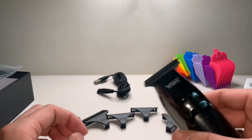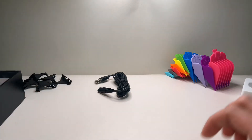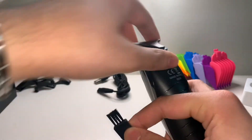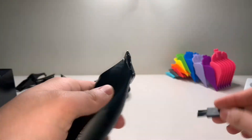That's the combs — one, two, three, four, five. Let's get them out. That's the five of them. For a T-liner these are pretty much useless, because with a T-liner what you do is pretty much line stuff up. That's a little comb — brush the hair off and you're good to go.